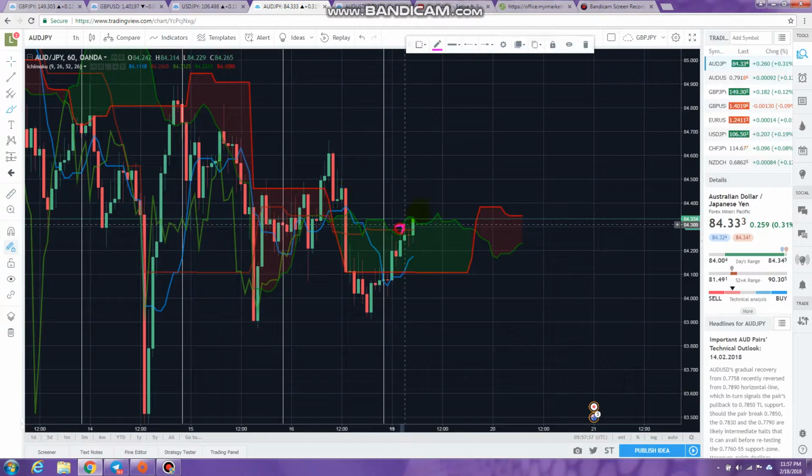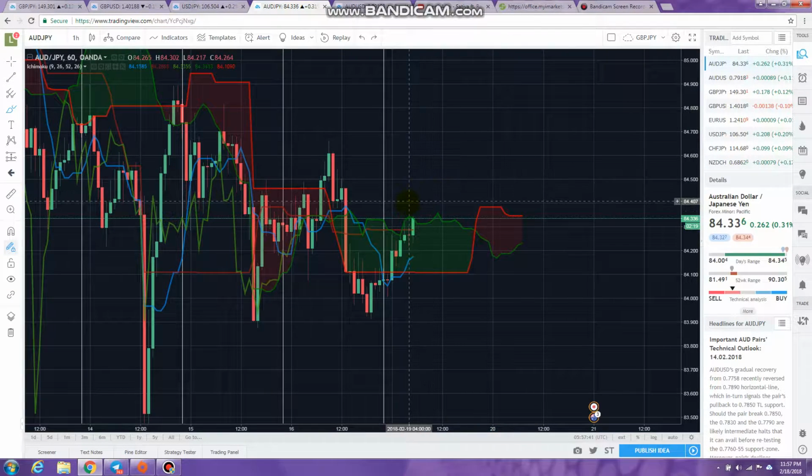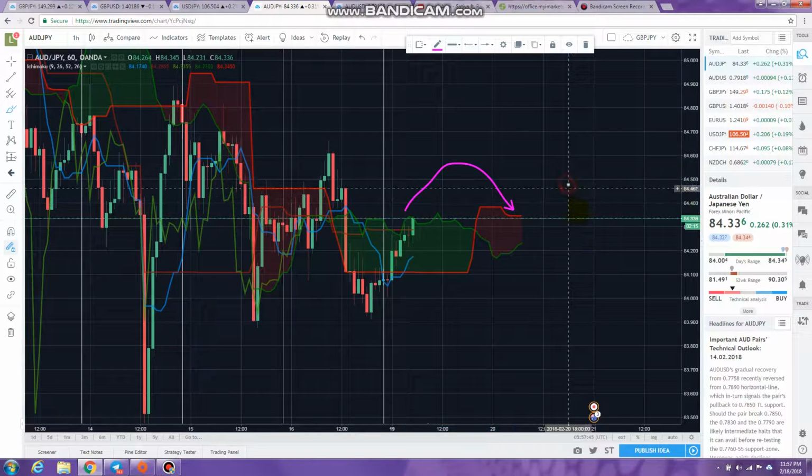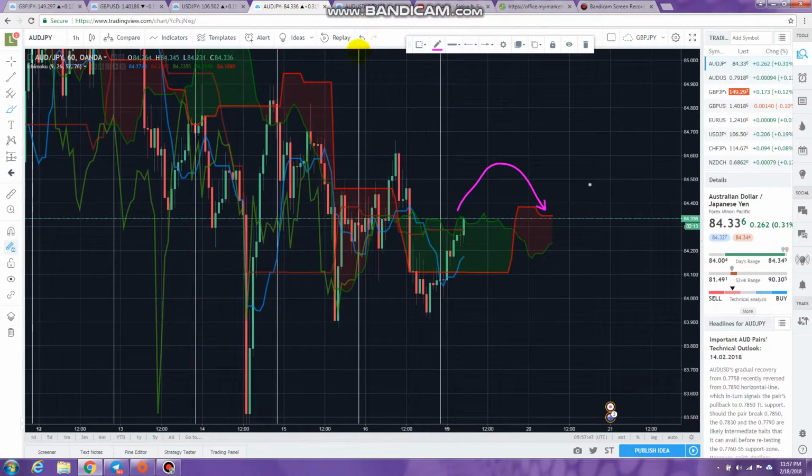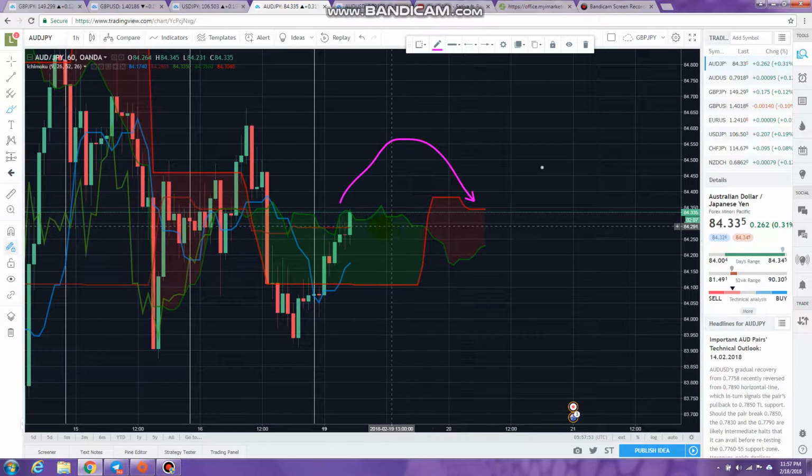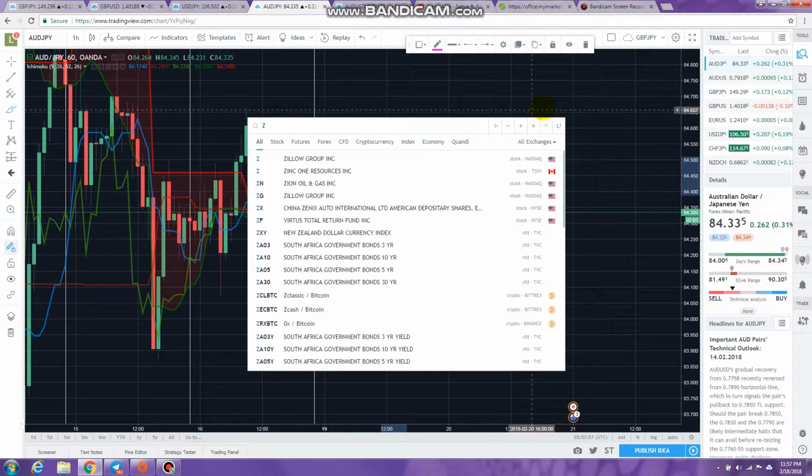I'm gonna do my little pink arrow. That's an ugly arrow. Redo that. Do a little pink arrow there. That's what I see it doing right there. I don't know. I took this trade though. I'm happy that I set my TP there. I'm sure, God damn it. I'm sure it's. Oh my goodness.